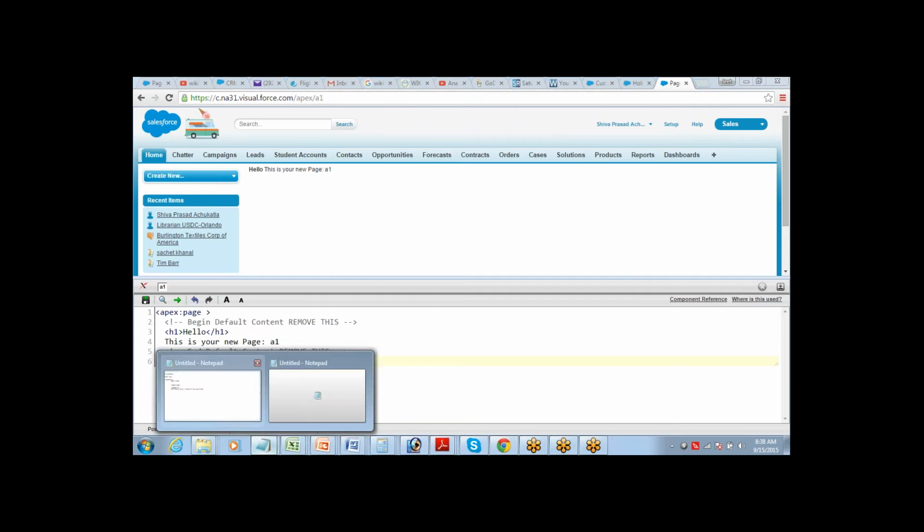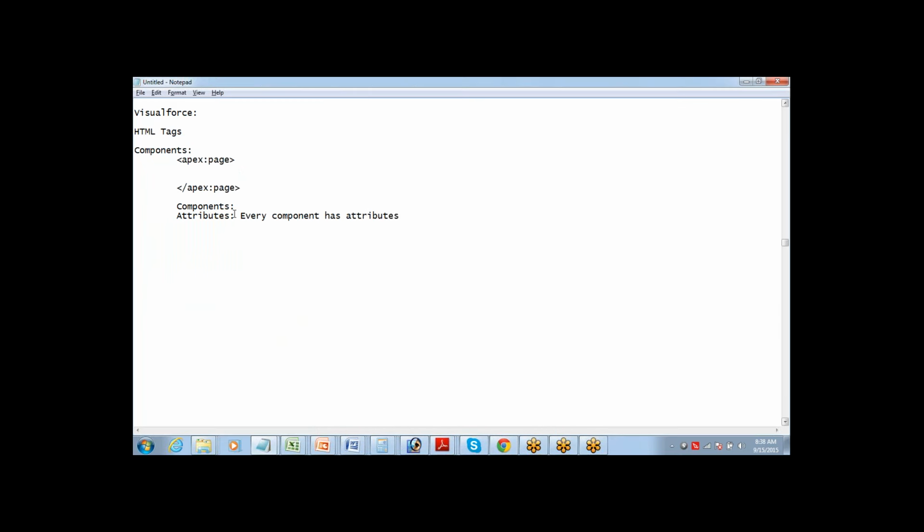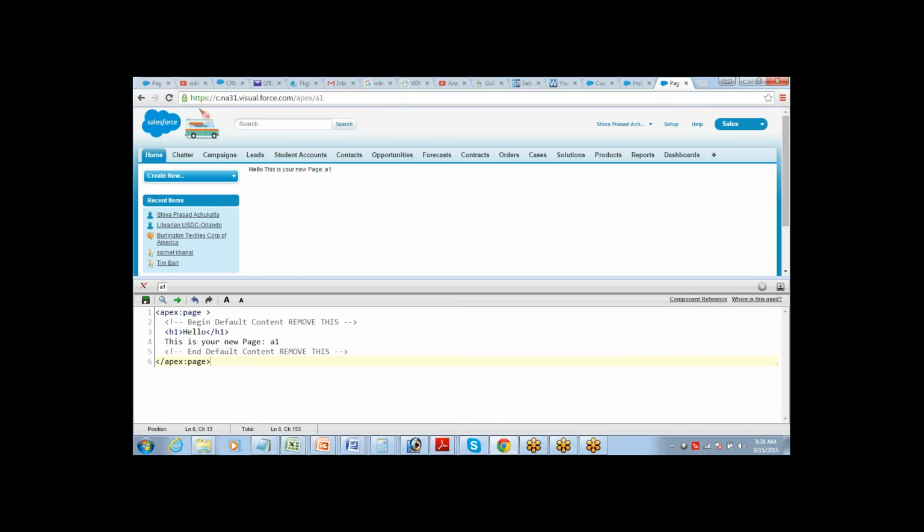Question. Tell me, you disable that sidebar which Visualforce was providing us, right? Recent items, yeah, for the page. Yes, for the page. So can we create our own sidebar where we put our own links or other things?